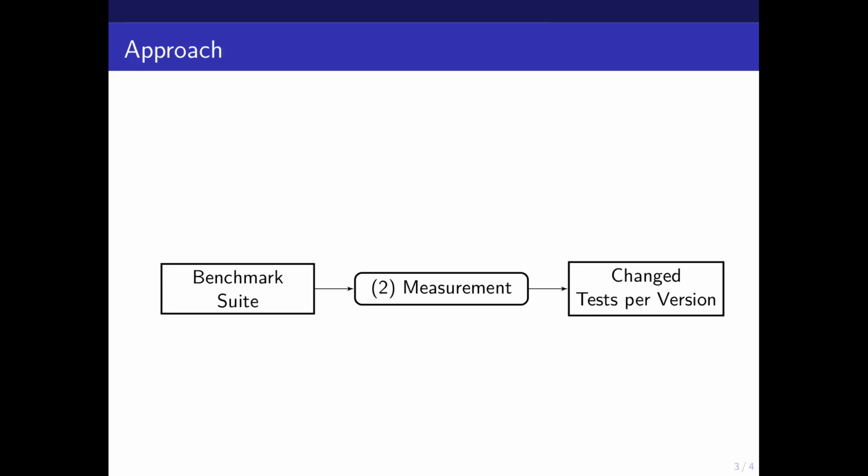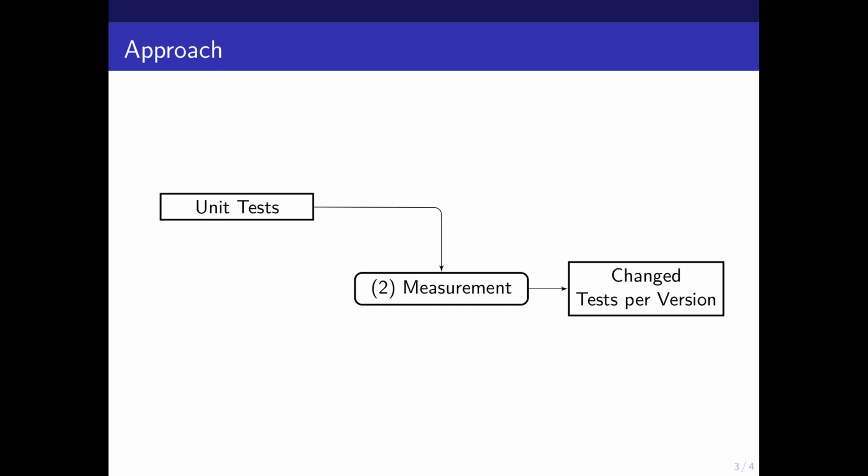I'd like to start by describing the approach of Peass. For measuring the performance at code level, you usually should rely on benchmarks written for a benchmarking tool. By analysis of the tool's results, you could get your performance changes for each version. Since I assume that you are a busy developer, you mostly won't have the time for developing and maintaining a comprehensive benchmark suite. Therefore, Peass just reuses your unit tests and repeats the execution as often as necessary in order to get reliable results. Your unit tests may not be suitable for performance measurement, but I assume you will know what your unit tests do when interpreting the results.